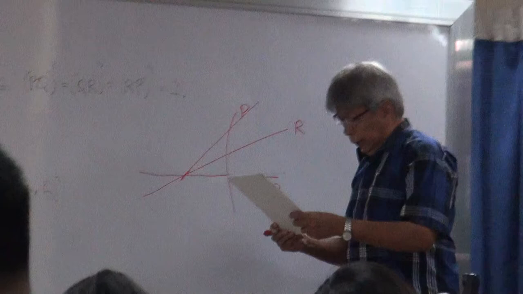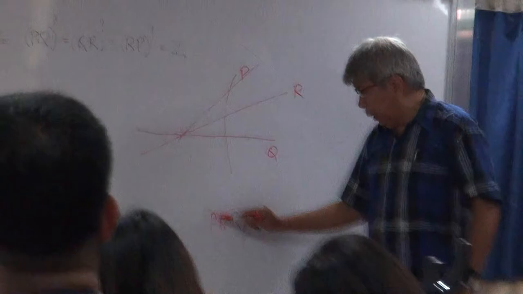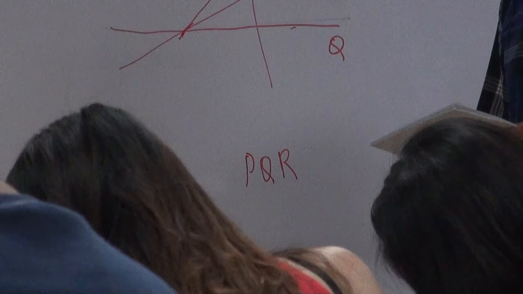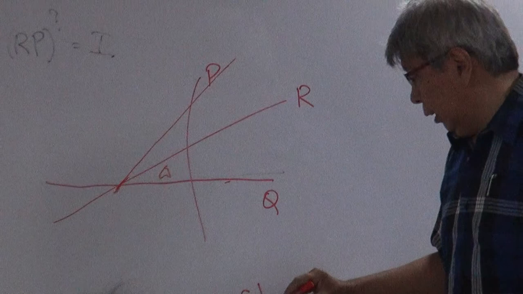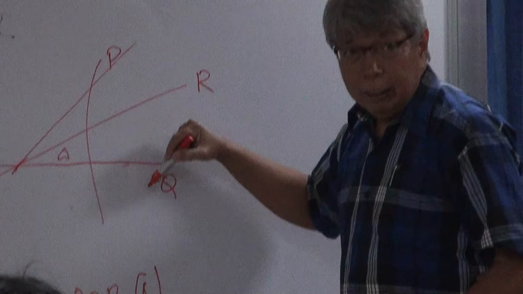Then shade the image of the triangle delta under the product PQR. So here, the product of the three reflections, P, Q and R, is a glide reflection. So all that you do is, you're asked for the image of delta under this. So this is delta. First, you get the image under R. So you go here, and then get the image under Q. This one will go somewhere here, and then apply P, you'll get something here.